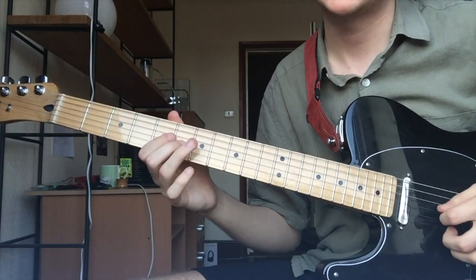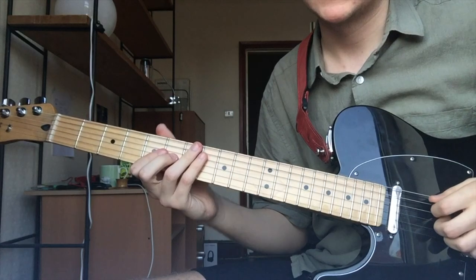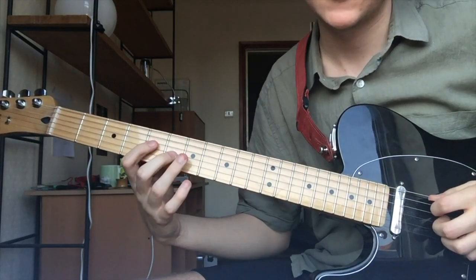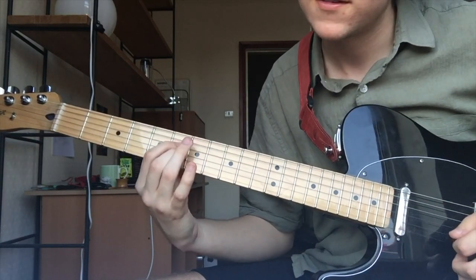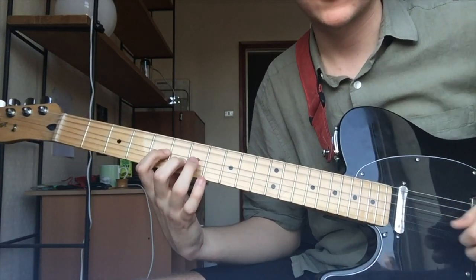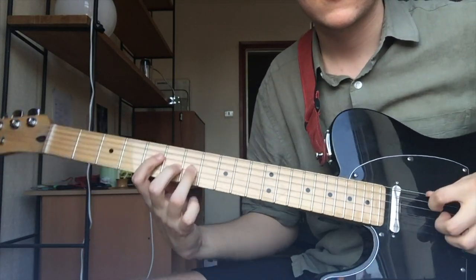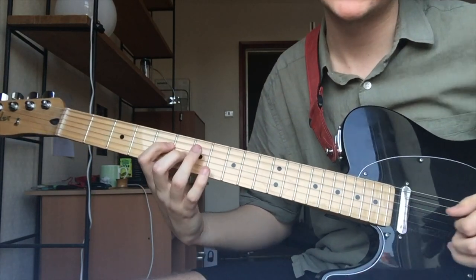Because you've got the 1, the flat 7, and the 3, which is the building blocks of a dominant 7, basically. A flat 7, that is, by the way. Not a major 7. So that's what you get. And then that's heading us back to D.